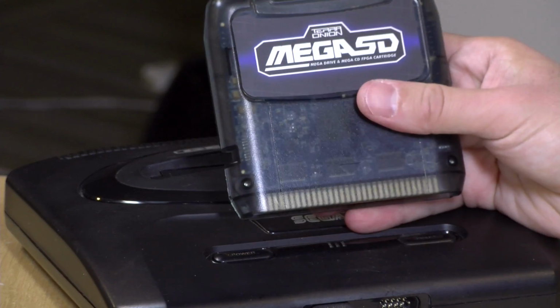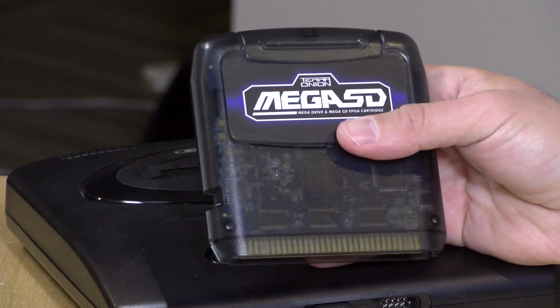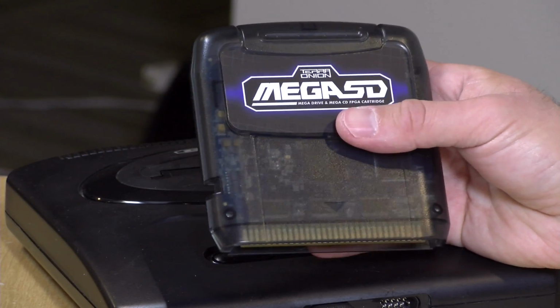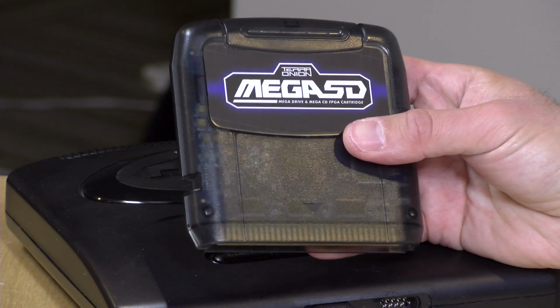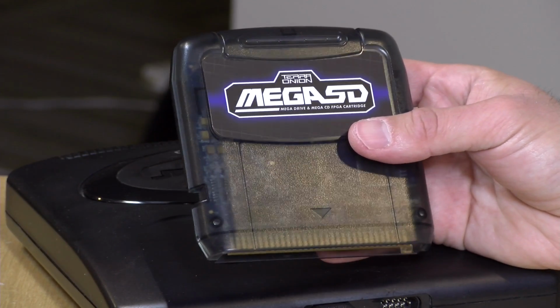If you pair it up with the Analogue Mega SG, which is a clone console we looked at not that long ago, that too is FPGA powered, and you can get a really nice combination of hardware here for your HD or 4K television. And it's probably the best way to enjoy the Sega Genesis in 2019, but you're going to be paying a premium. The cartridge plus that analog console will run you about $450. But I think if you were really into the Sega Genesis as a kid, as I was, this is the best way to enjoy it. This paired up with that Mega SG.